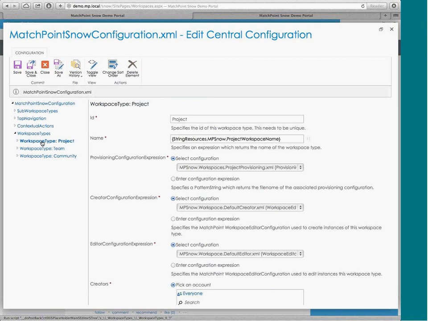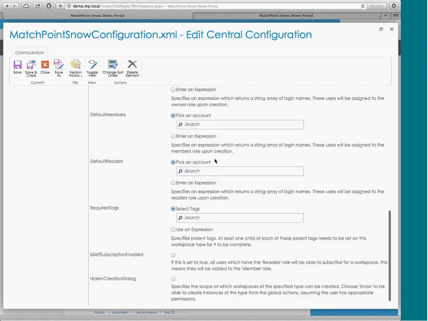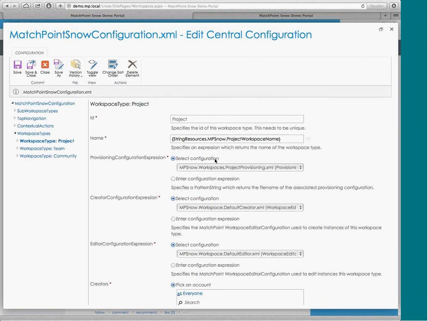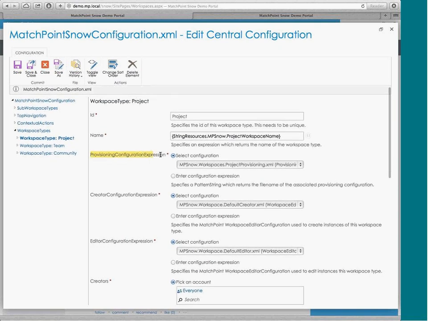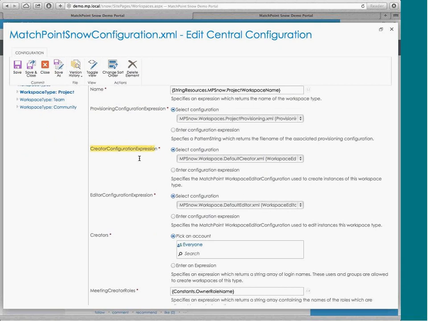Okay, so those are the contextual actions, and the last important configuration element that we have are the already mentioned workspace types. In here, we have quite a list of properties that you can specify. I'm not going to mention each and every one because most of these properties should be self-explaining. Important is what we've already seen. We can specify a provisioning configuration here. We can also specify a creator and a workspace editor.